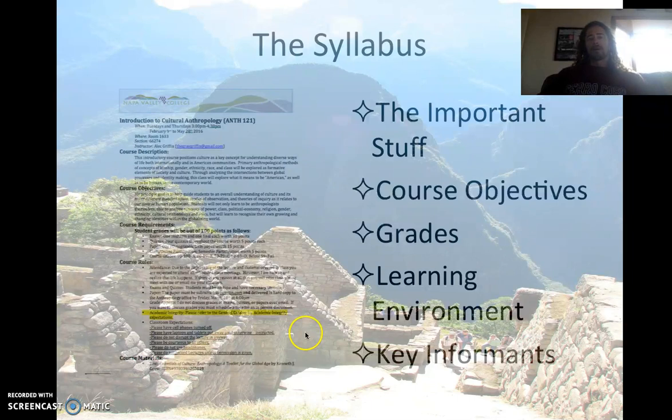And the other part to that key informant piece is housekeeping. I recommend that you create a key informant out of somebody else in the class, whether it be getting their cell phone information or email address. I know that we have access to the students and myself in the class through discussion posts and stuff. You may want some added extra backup in terms of plan, and I recommend forming that relationship with an individual in the class.